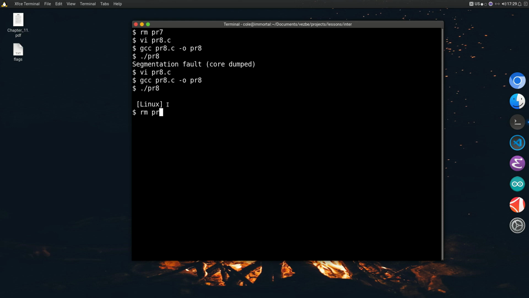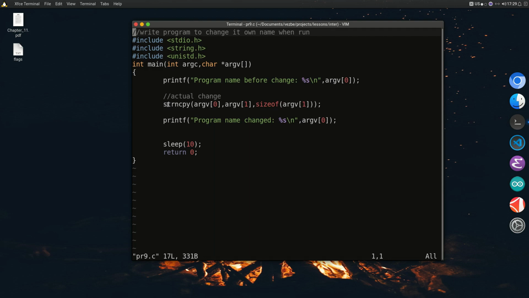Okay, so let's go to problem number 9. Write a program to change its own name when run. Okay, so you know that the arguments for your program are in argv, and argc just stores how many arguments you have.